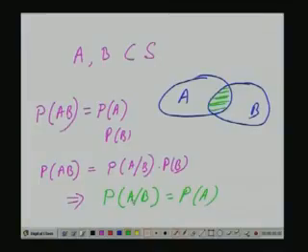That means actually that even if we first ensure that B has taken place and subject to that try to evaluate the probability of A, the probability should be the actual probability of A irrespective of the fact that B has already occurred. This is the meaning, and this can happen if B and A are two such physical events which have no connection between them. Then whether B has occurred or not, if you try to evaluate the probability of A, you will always get P(A). So, P(A|B) is P(A). That is the meaning of the statistical independence of A and B, which by definition is written like this.